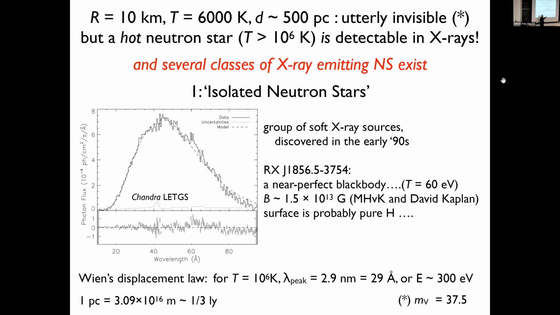So Martin and David Kaplan found that from studying small pulse variations and a change in the pulse periods, the surface magnetic field strength of this thing is enormous. And therefore, the surface probably is composed pretty much entirely of hydrogen, and it's threaded by an incredibly strong magnetic field. And so these two things together somehow in this band make stuff look sort of like a black body, which is, as you know, right?